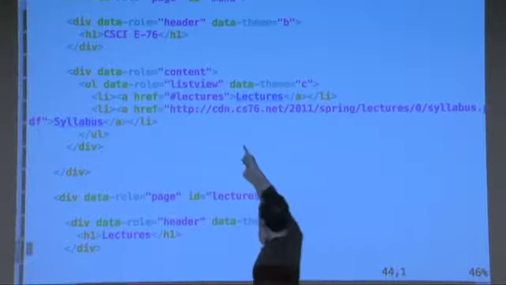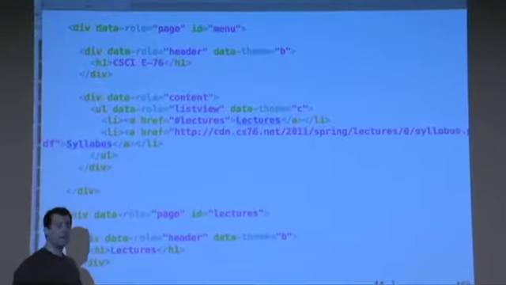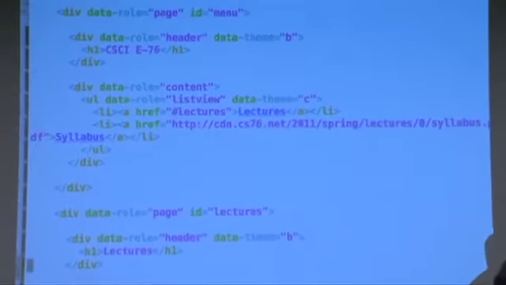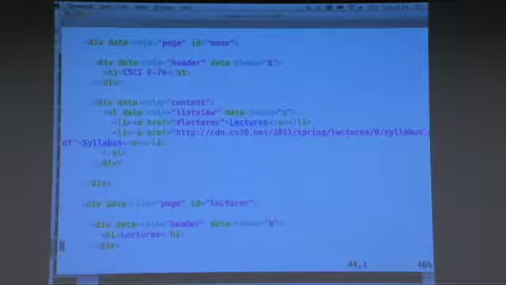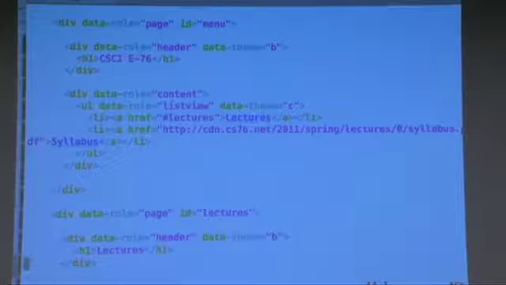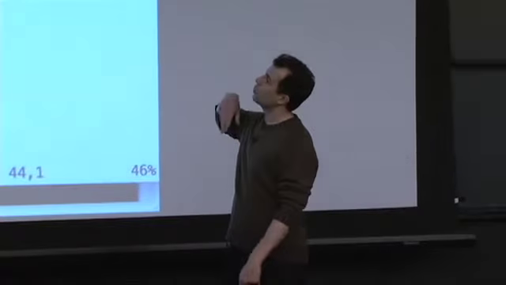So notice that at the top, I have a div data-role equals quote-unquote page. So by reading the manual, I realized that the jQuery mobile library has decided that you will model with HTML markup your pages by calling them quote-unquote pages. Their role is that of a page. If you want to be able to uniquely identify them, you give it an ID, like you might be familiar with in HTML. So I do ID equals quote-unquote menu.